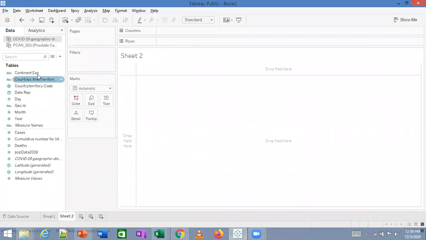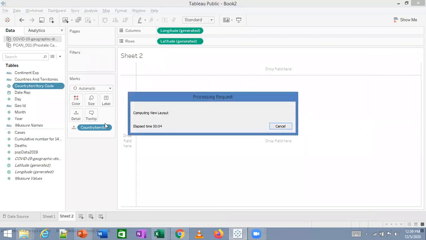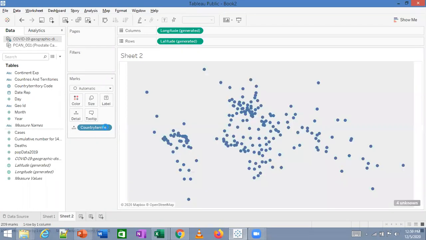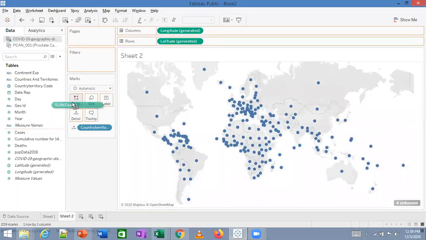Okay. So here I am going to drop this country and territory code. I'm going to drop the cases on color.